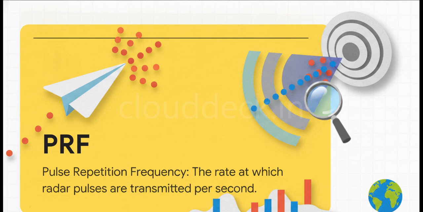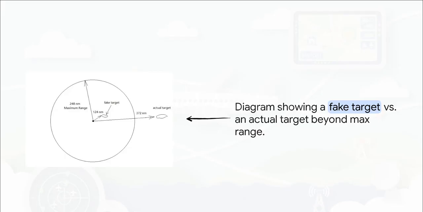But remember, a radar has one fundamental flaw. It cannot transmit and listen at the exact same time. So the PRF dictates the listening time of the radar between pulses. This quiet listening period fundamentally limits how far a pulse can actually travel out to a target and echo back before the radar has to fire off the next pulse. And this brilliantly illustrates what happens if a target is actually beyond that maximum range. The radar system gets totally confused.